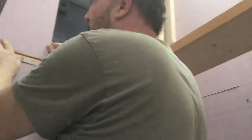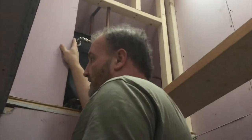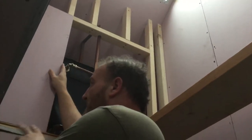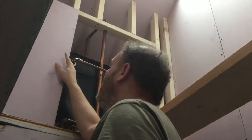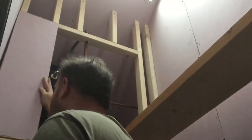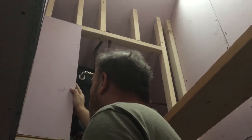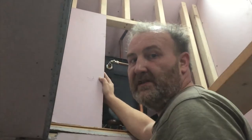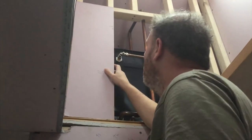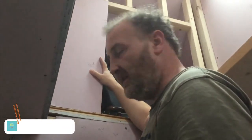Right, I know there's a gap here, but again, that will be filled in with plaster. The reason there's a gap here is because I'm just using up scraps that I've got. I don't think I necessarily need to use fireboard in this situation, because it's water tanks behind here. There's no electrics. So yeah, I'm going to put this up and screw it into place.